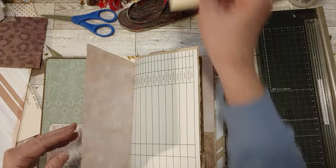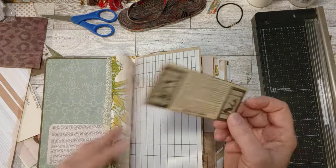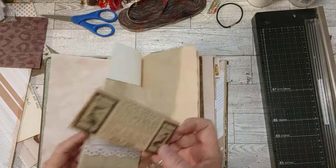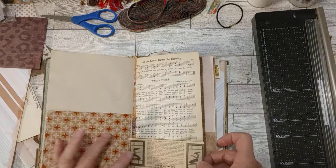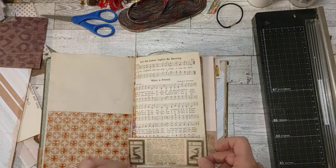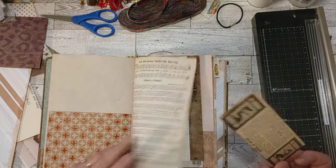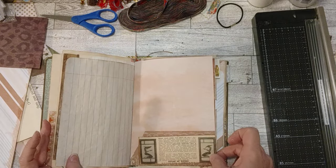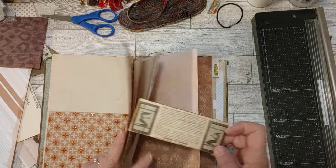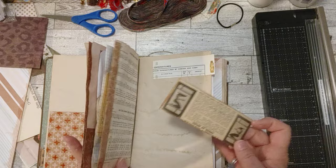I've got this piece of ephemera that I wanted to make into a pocket, possibly. But I need to sew around it. Let's see if we can find a spot for it. I could put it right there. Let's see, this is another hymn book page. I could put it right there. It actually looks good there for some reason. I don't think I want it to be a decoration on a pocket. It looks good on the hymn book page. Let's see, anywhere else that we might want this.